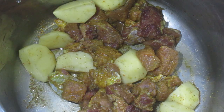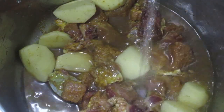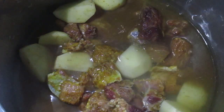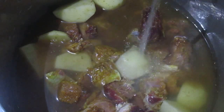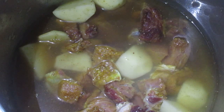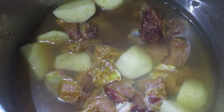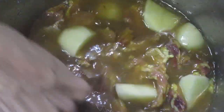Pour in 200 ml of water. Mix and let this mixture cook in the pressure cooker for 40 minutes.